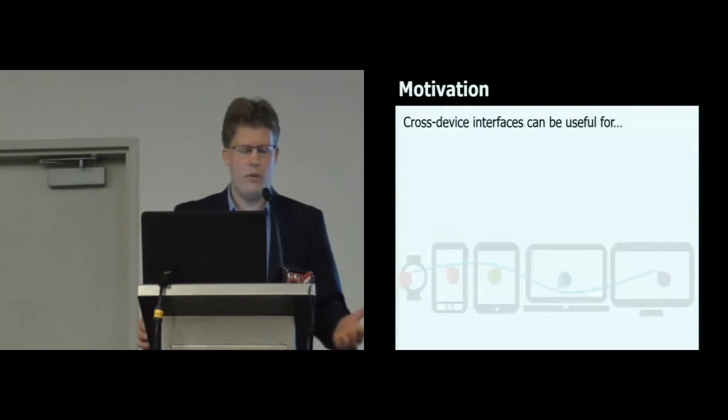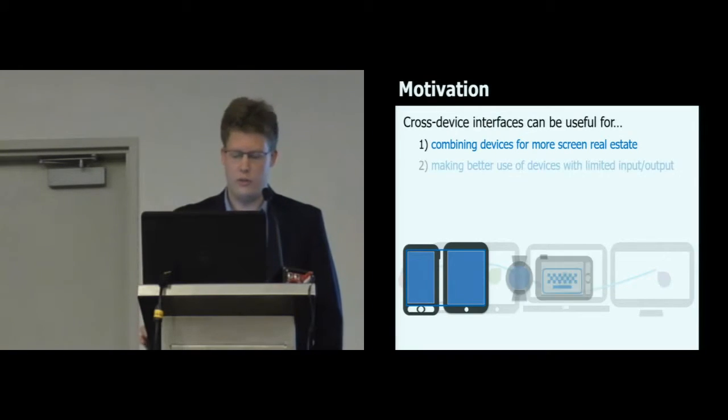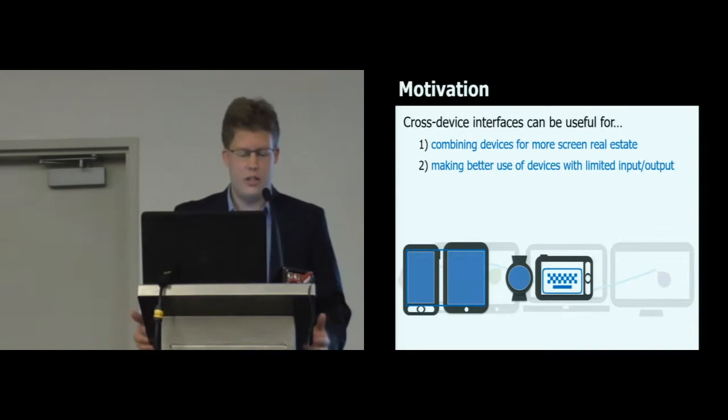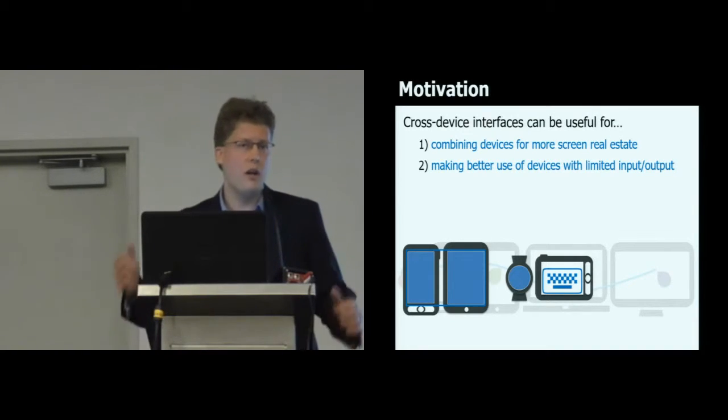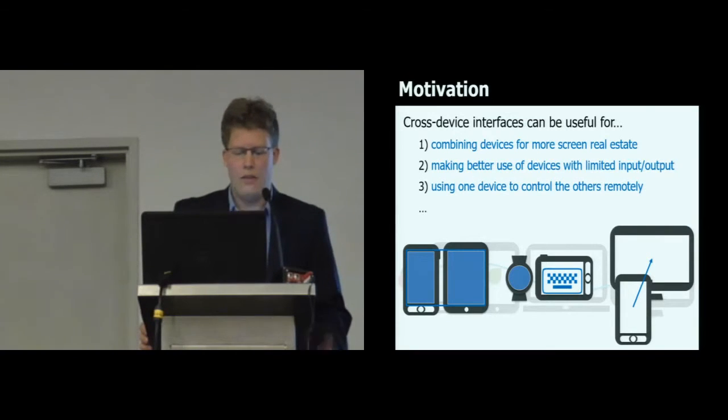And so the motivation why we want to do this is basically cross-device interfaces can be useful for many things, especially in mobile scenarios where it is now possible to combine multiple smaller devices to create larger screen real estate. Not in every situation does it make sense to provide voice input to your smartwatch, but the smartwatch is technically, at this stage, usually bound to a smartphone, so the smartphone could easily become an input device to the smartwatch, like a keyboard for the smartwatch. And then what you see in many projects, if you look into the papers, is this idea of remote control, where you use a smartphone to control larger screens.